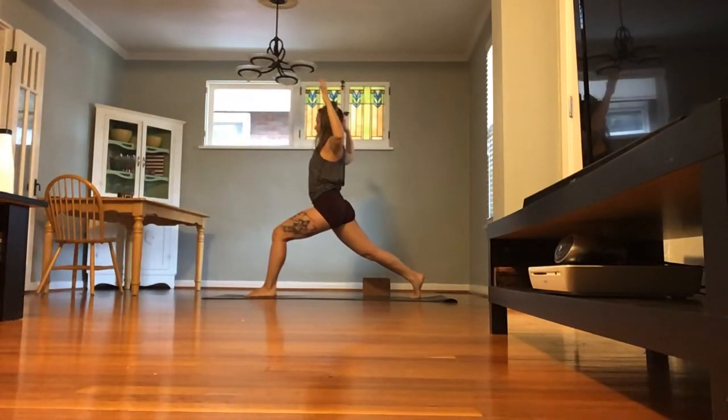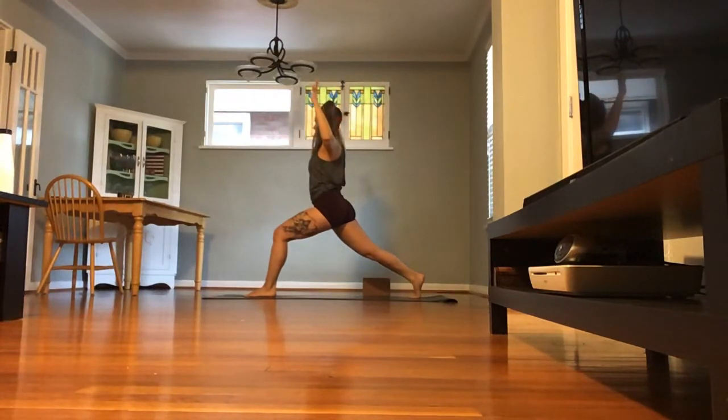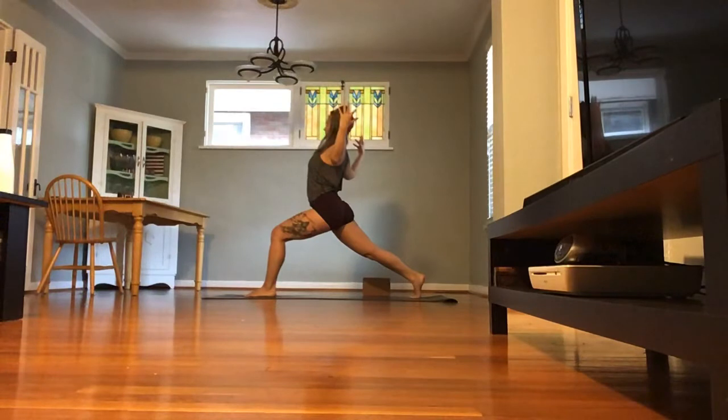Take a deep breath in. Twist towards the left. Center. Twist towards the right. Center. Drag your elbows down towards your hips. Use your shoulder blades to scoop the heart up. Lift.